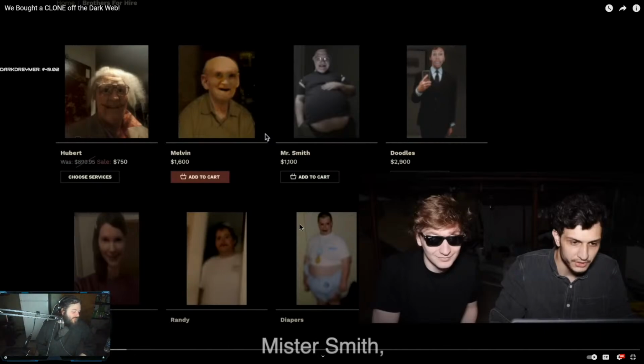Every time I pause, Chester's smile just makes me laugh so much. Yeah, it's great. I don't know why Mole is there, because Mole's a girl. He's not a brother. I don't know how they identify. Zoom in on Doodles. I just want you to take a good look at his face. I can't zoom any further here. Wait, you can't? I'm at full screen right now. I went out of full screen and then I zoomed in on Doodles, and his face was terrifying.